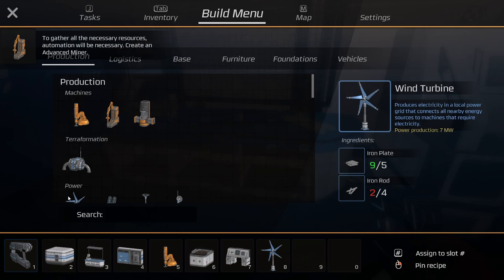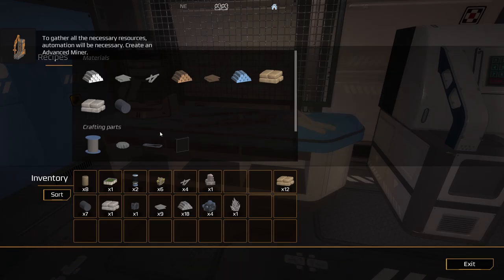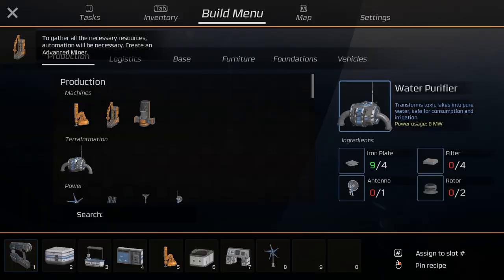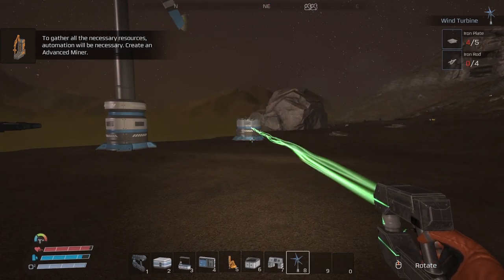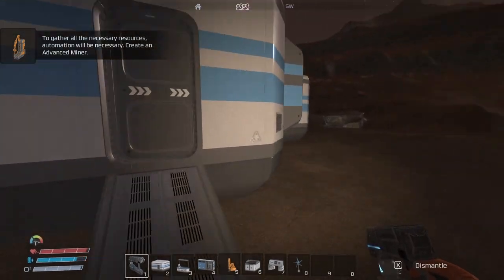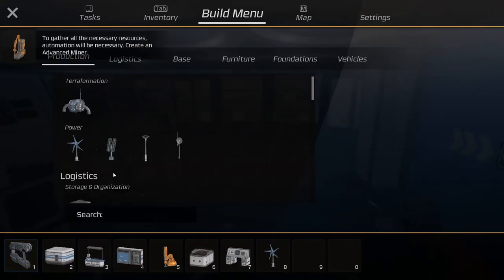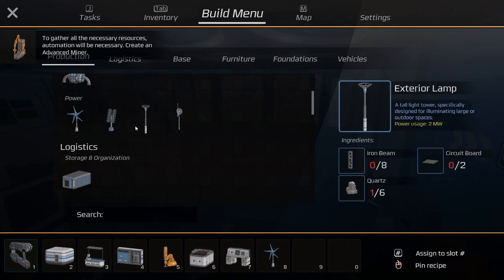I like it. We need at least 2 more of this, just to put down another turbine. So let's make it happen. Where are those solar panels, mister? Because I feel like they were. Yes. So this one, 524, so 5 during the night, 24 during the day. Do we have berries? I don't know. Exterior lamp, very nice. Me likes it.